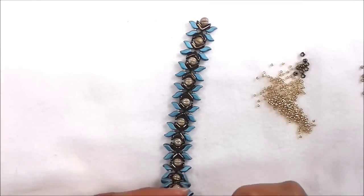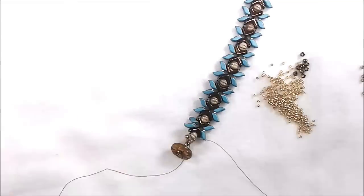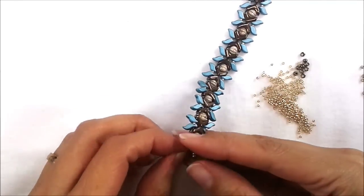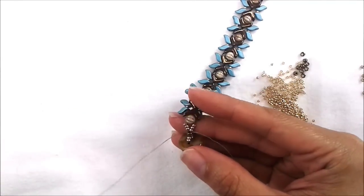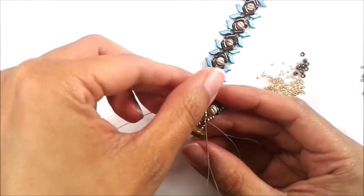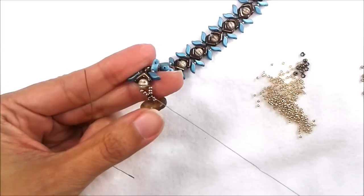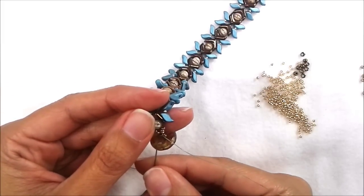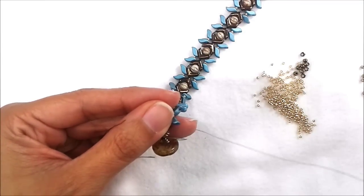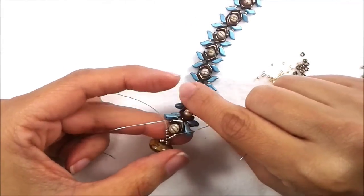So with one needle, go down one side here on these 3 11/0, and then with your other needle do the same, but with the other 3 11/0 on the other side, and don't catch your button. So this is where we should be.